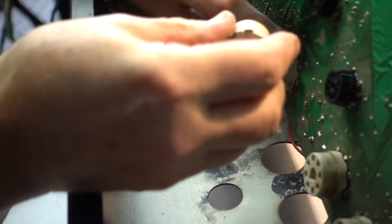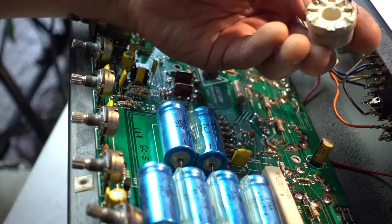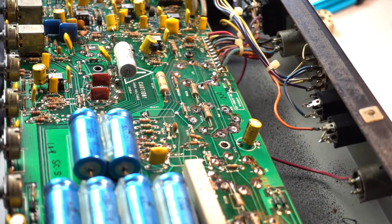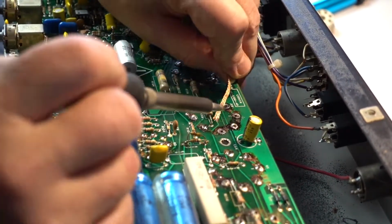That's the socket. All broken up. I'm just gonna use a little bit of desoldering wick to remove excess. Right here.